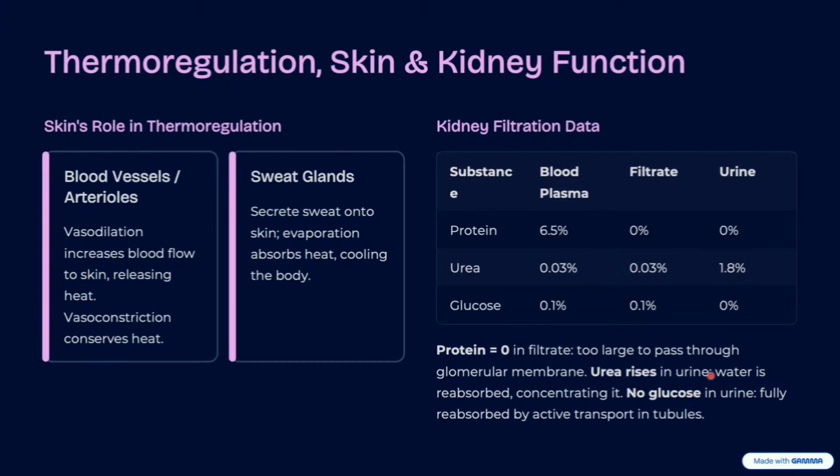Explain why there is no glucose in the urine. Of course, all glucose is normally reabsorbed at the proximal convoluted tubule. Because up there, there was no PCT. Up there we were talking only about the large sized protein molecule that cannot pass through the glomerular membrane. That was the first thing, 1 mark. But now, the reason why we are not having glucose completely in the urine, look at the glucose. Glucose in the urine is 0%. So the reason why we don't have any glucose in the urine is that all the glucose is normally reabsorbed at the proximal convoluted tubule.